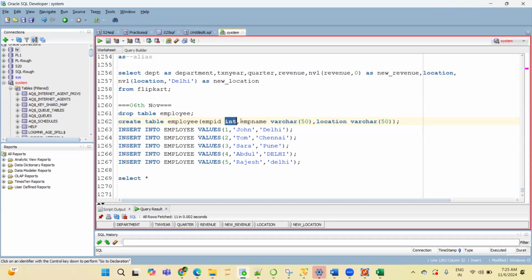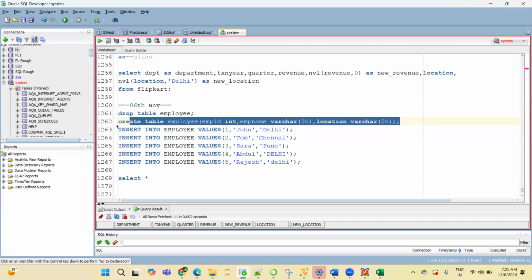And if you have to store alphabets, ABCD, name, place, any other thing, then in those cases you have to use the data type varchar 50. Why is this 50? Maybe today we will discuss it if time permits. But for the time being, just understand that when you have to store alphabets, which is technically known as a string, you have to write the data type as varchar 50.